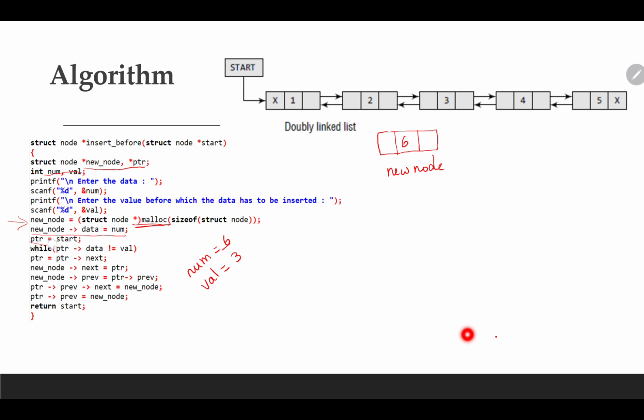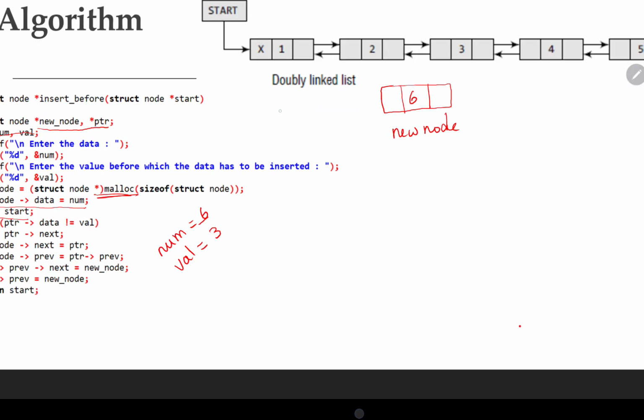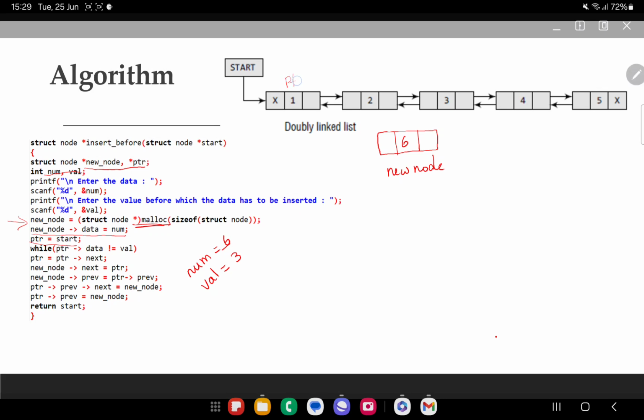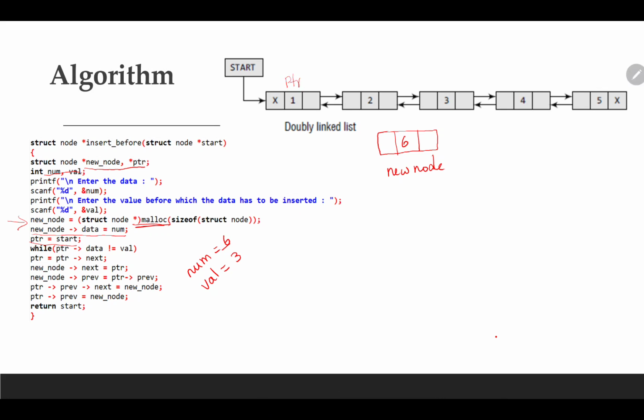Then we are assigning ptr is equal to start. So this is the start node, and this is the ptr node. Next we are checking the condition like the last method, ptr->data is not equal to val. What is the val value? 3. So we are using a while loop.